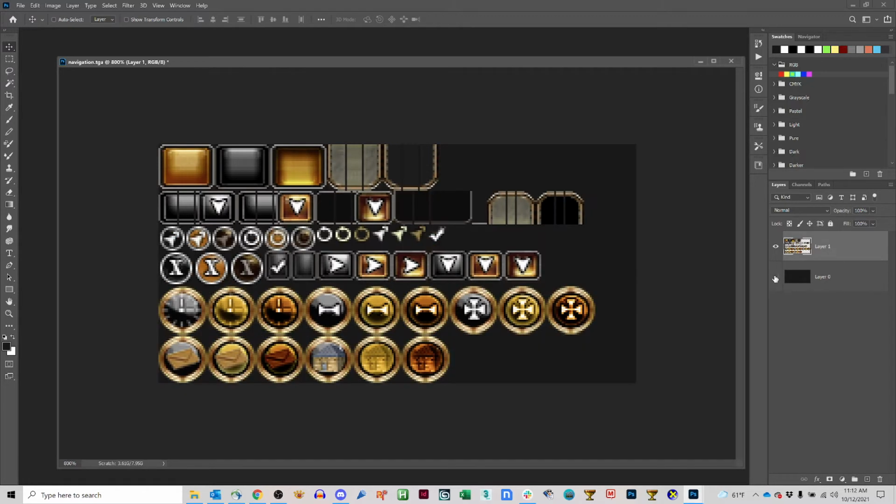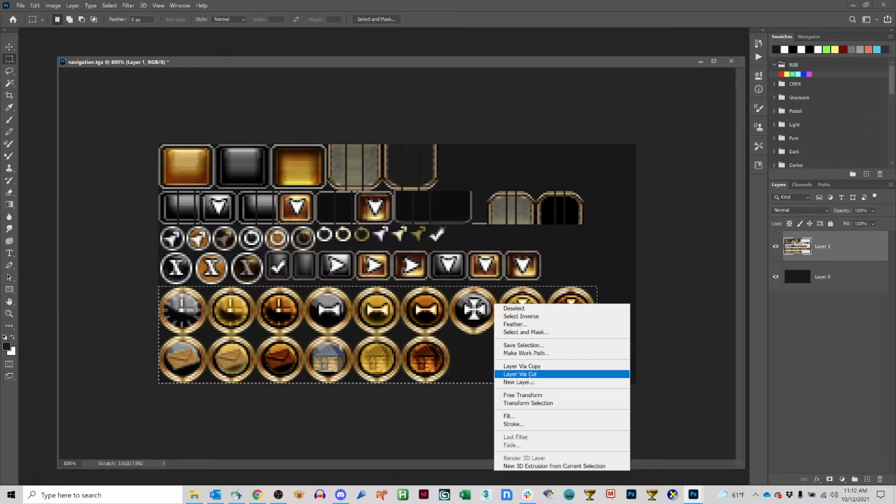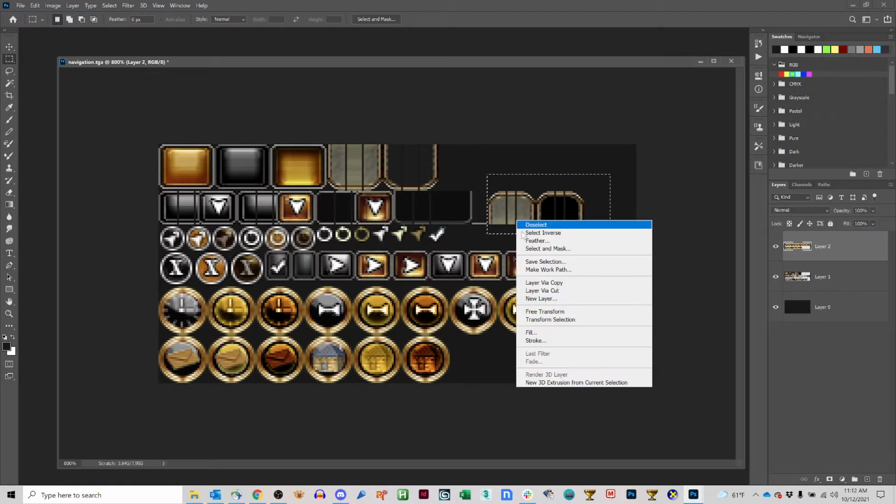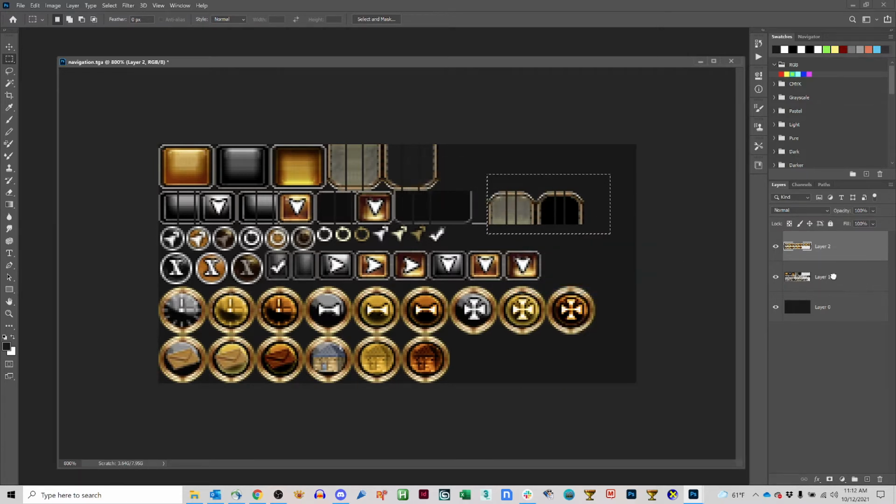But what about the alpha? Well, there are some fun things we can do. Let's say that you have your buttons in a whole bunch of layers, which I'm going to simulate here with a quick little bit of setup that you would not do if you're following along. But let's assume I've got lots and lots of different layers, and you've been making these edits and fixing these separate buttons.